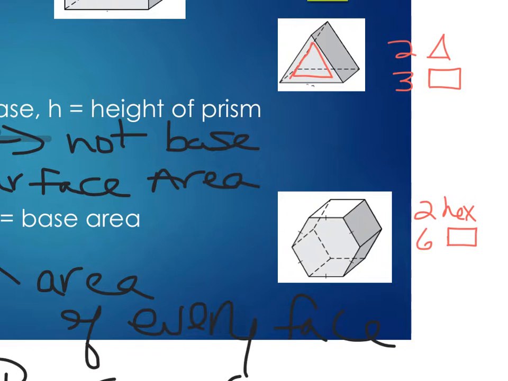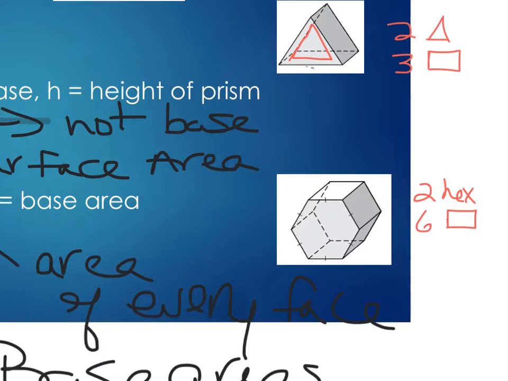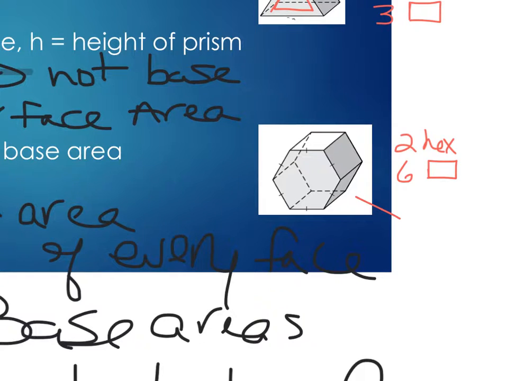But again, the shorter way is to find the area of the base. And for the hexagon, we're going to use that polygon formula that we learned in 11.3, and it was 1/2 ANS, where A was the apothem, N was the number of sides, and S was the side length. So we would use that to find the area of the hexagon, and then to find the lateral faces, just find the perimeter of the hexagon and multiply it by how tall the prism is. That's the shorter way instead of finding the area of each rectangle. We're going to do some examples coming up.